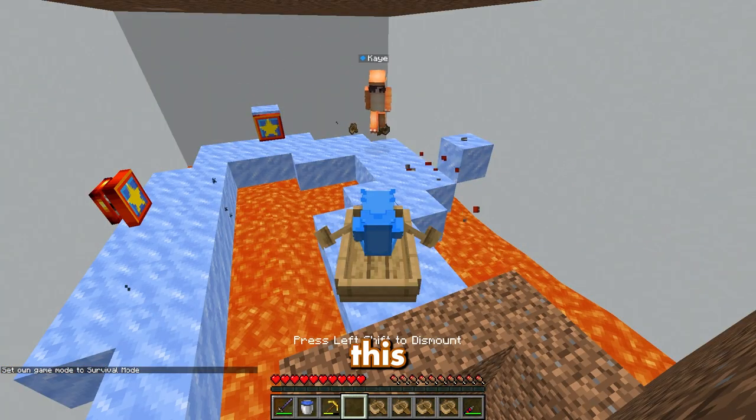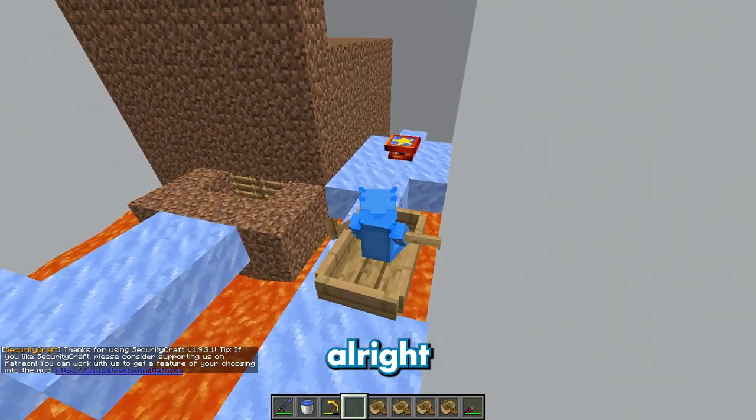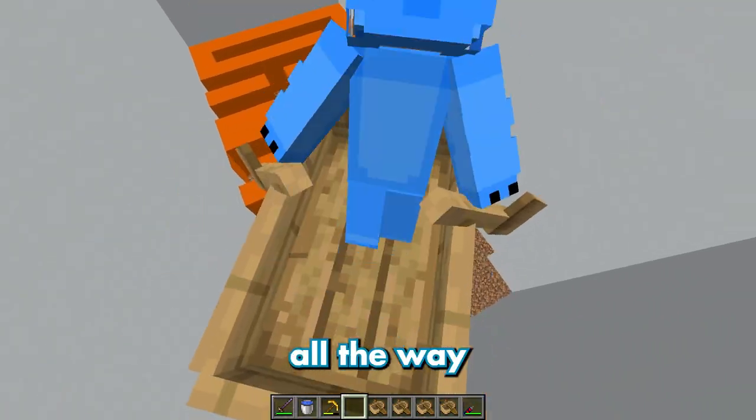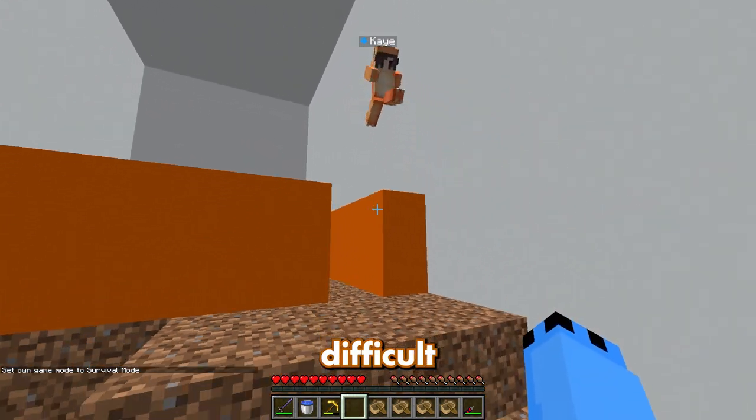And just to help you out, I'll delete this spring. All right, you know what, Jay? Since you've been getting really close, I'll teleport you to the end. All right, Kay, I think I got it. Wait, I'm all the way up here now. Yup, and this is your final challenge. It's a super difficult maze.